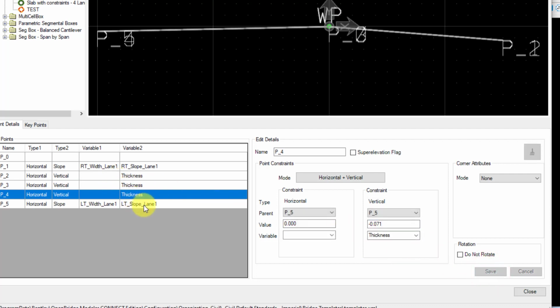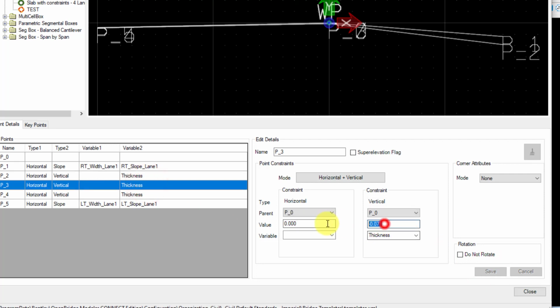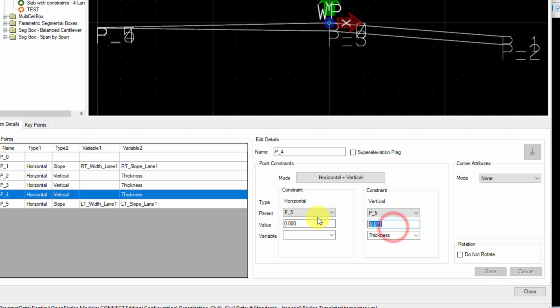Save that one. Actually, something doesn't look right here. It looks like I was off by a decimal point in my thickness here, so let me go back and fix those. That's actually negative 0.70833. Now let's go ahead and copy that, save. That's one good thing about doing these templates like this, you can see right away if something is messed up with your values.